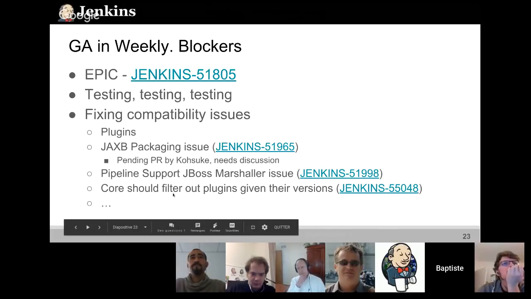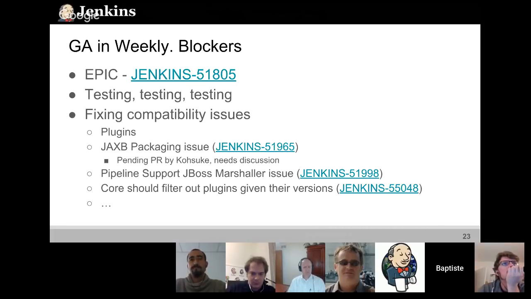This is the thing we discussed a bit earlier about the fact that the core is currently unable. So if you send Jenkins core a Java 11 compiled plugin, it's going to try and install it even if it's running Java 8. Oleg has been doing a lot of work around that.